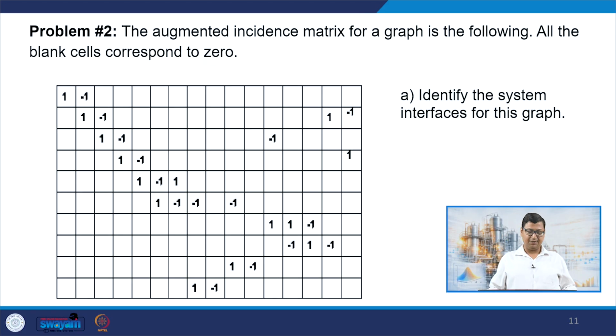So, we look at another problem where what is given is the augmented incidence matrix. In the earlier case we had the tables containing the edges given, and now from the augmented incidence matrix we need to figure out, in the first part of the problem, what are the system interfaces, right. What we can also see here is that it is not following the typical convention that I have defined, that the interfaces are at the end, in the last columns, right, because there are some columns here containing only one entry that corresponds to an interface, but it is somewhere in between, as we will see, right.